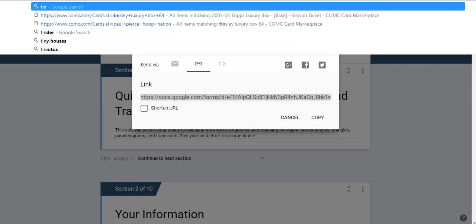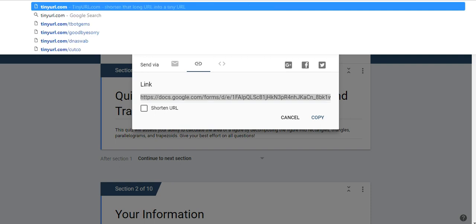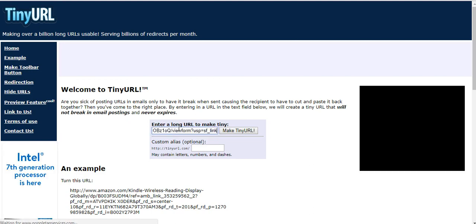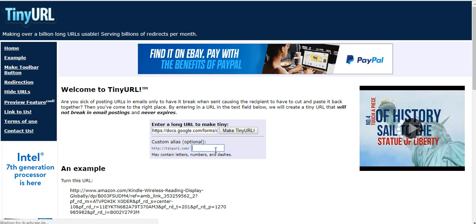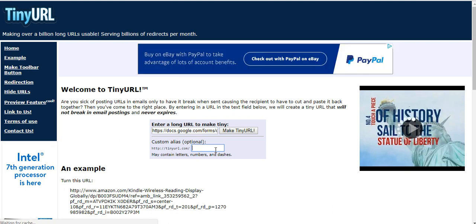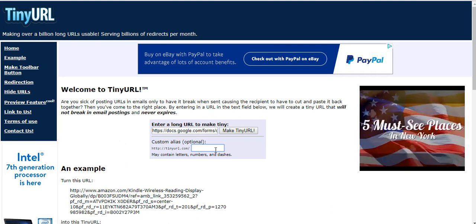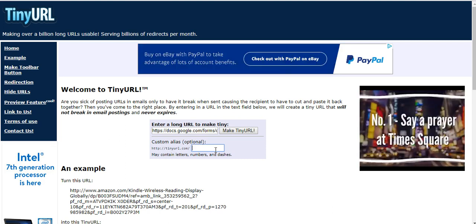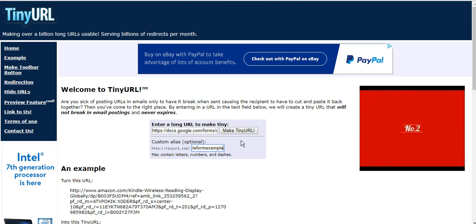You can go to tinyurl.com. When you go there, you can shrink a link. So I'm going to paste that super long link, and then you need to come up with a name for it. So something that's easy, because the students are just going to type in tinyurl.com/ and then something pretty simple. For this, I'm going to put down Google form example. That may not be already available because people have already claimed certain links.